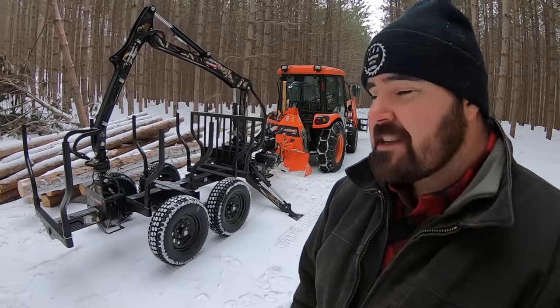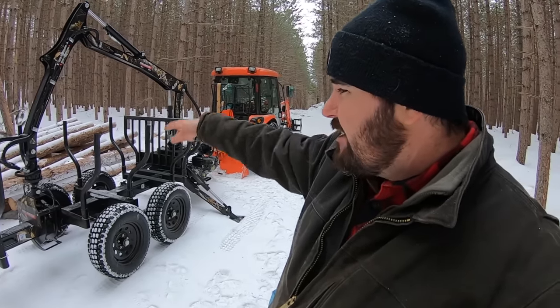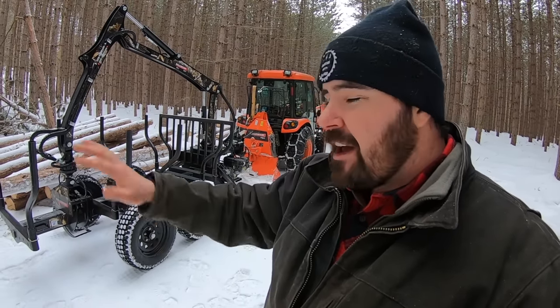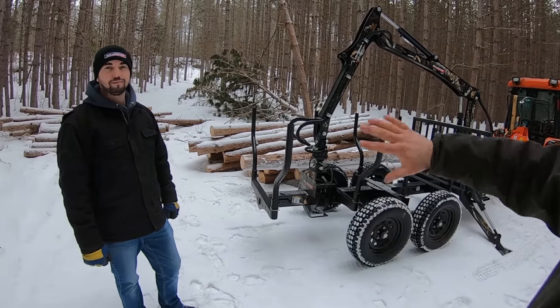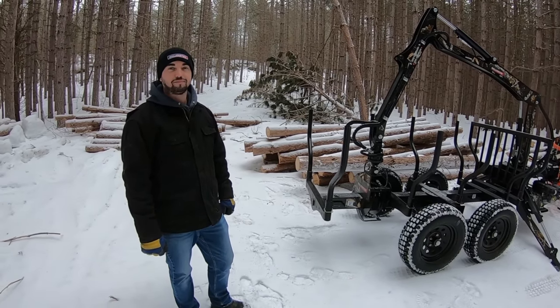So the man on my right is about to tell us all about this because he's the expert here. This is Tom. Tom is the product manager at Wallenstein. And if you're not familiar, Wallenstein is a company in Wallenstein, Ontario, Canada. Makes a lot of products, including that skidding winch, this log loader trailer, and well, a heck of a lot of other stuff. So Tom, welcome. And if you could just give us a once over of this log loader trailer, I'm super excited to hear about it.